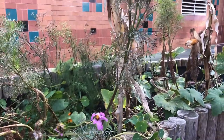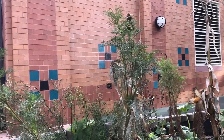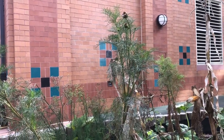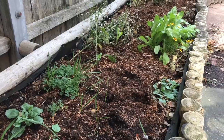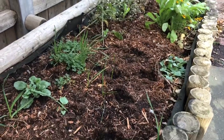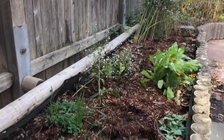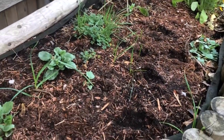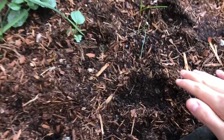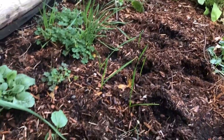Even though in the fall some things are starting to die and shrivel up with the changing cold weather, there's still things to do and new life to come next year. One thing I noticed today — in this edge of the garden beneath the Baldwin sign — all these holes kind of dug into the mulch and the dirt. There are a bunch of them.